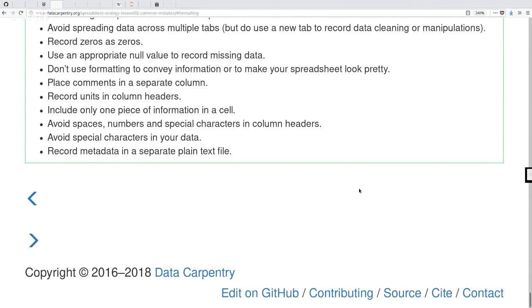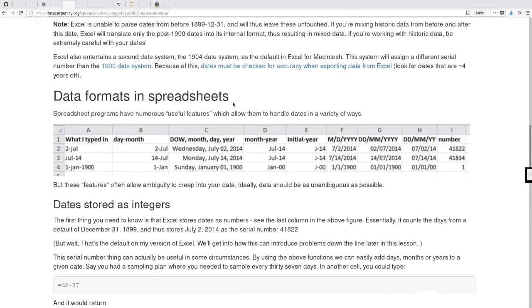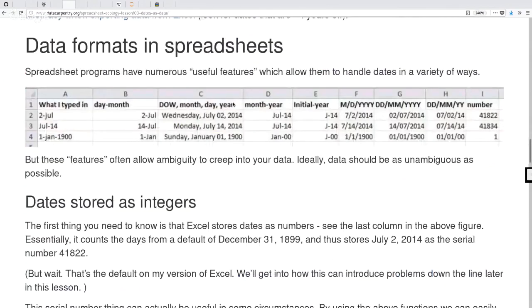We'll come back to dates that you mentioned and talk a little bit specifically about them in this next part. Dates can be stored in a spreadsheet in many different ways, and some of them are shown in the screenshot. You can choose between all these different date formats. But internally, the computer actually stores a whole number. In this specific version of Excel they used to create this lecture, this number is essentially a count up since the last day of 1899, so you just have an integer. If you do the 1st of January 1900, that's number one. That's how the spreadsheet stores it internally.